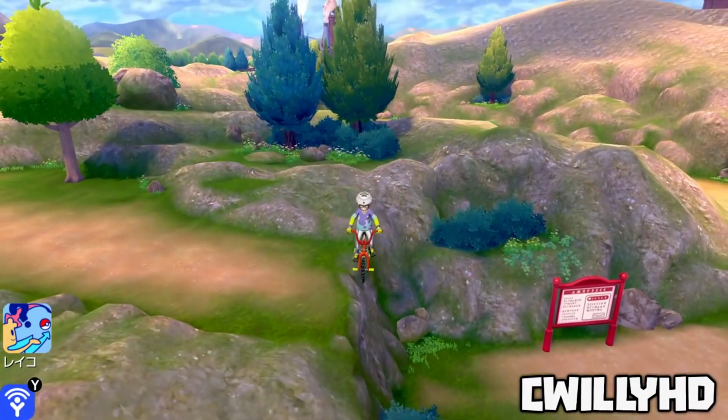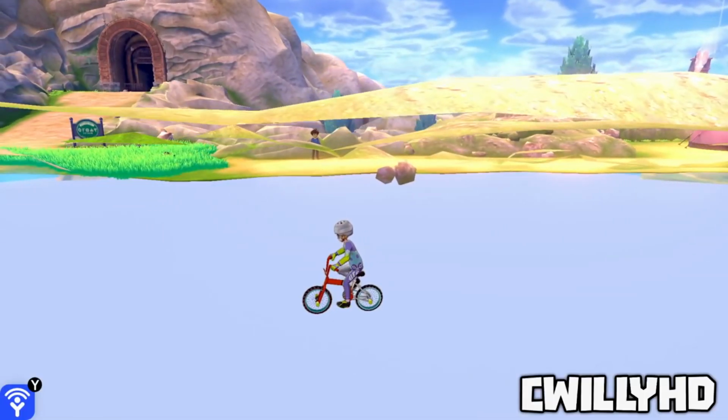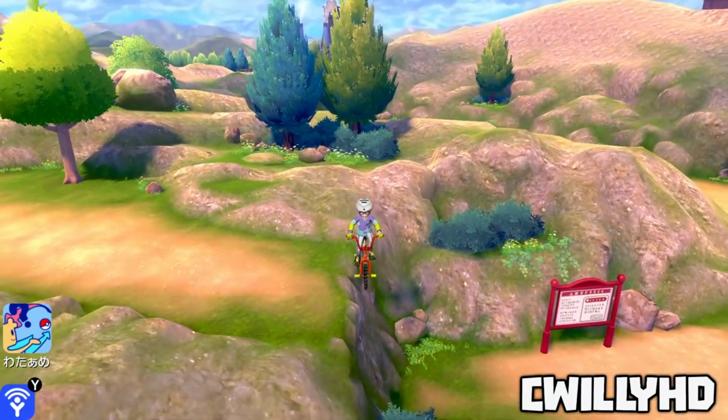You can access the other half of the route by going over this ledge and going across the seam of it. Obviously the collision isn't perfect out here, so you're going to be able to see underneath the level and through some of the ground. But there's actually some more you can do with this glitch.